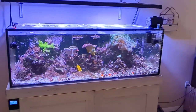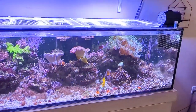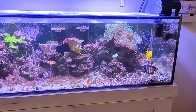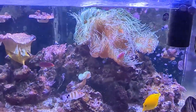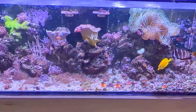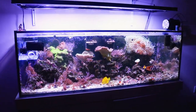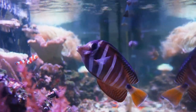Two days after the aquachar fix — look, it's a lot clearer now. Water changes and adding aquachar has helped my situation with this aquarium. It's looking pretty good, all the anemones are out. I could clean up the glass a little bit, but everything's looking better. And here's what the tank looks like four days later — it appears to be back to normal, no more cloudiness, everything looks to be happy.